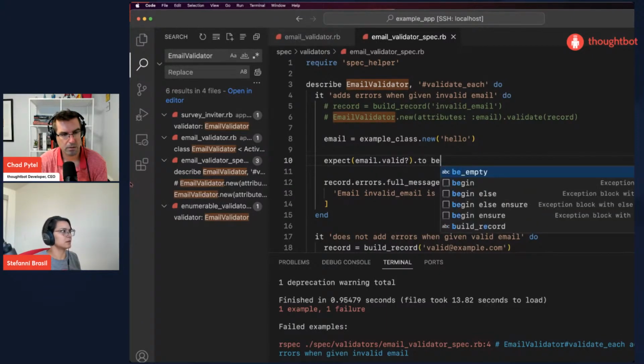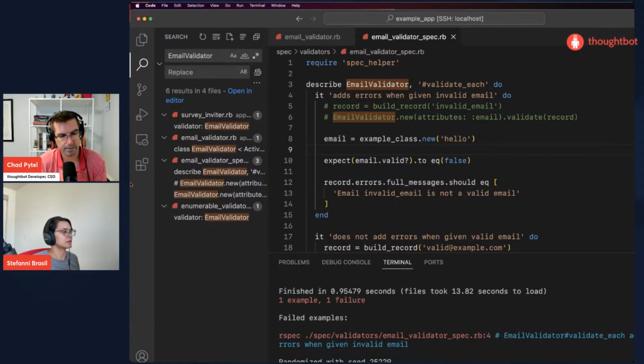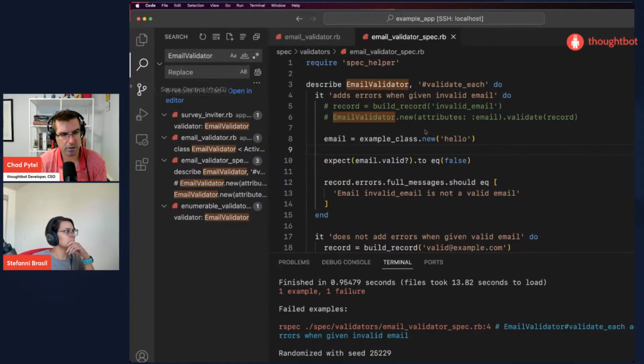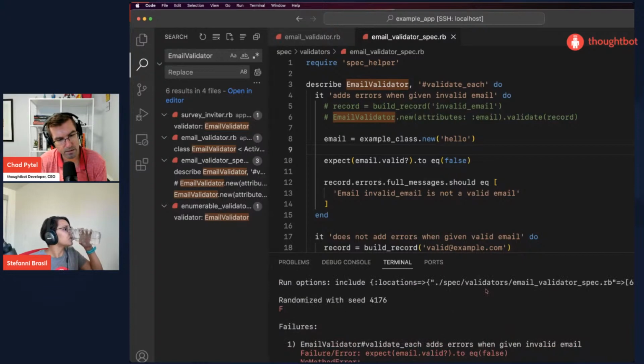So let's see what we can. Yeah. I believe that I disabled the expect syntax because this app was using should syntax, and we didn't want to change the entire specs, even though we needed to make a choice on Rails 4 whether to use the latest or the RSpec at that time. You can give it a try. It might error with that expect syntax. Did you change the example class? Okay, yeah, you did. So when we did this change yesterday, we got exactly the same failure. Yeah, undefined method expect. So you need to use the should syntax.